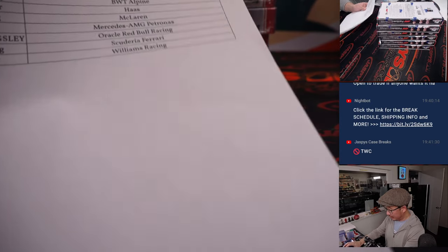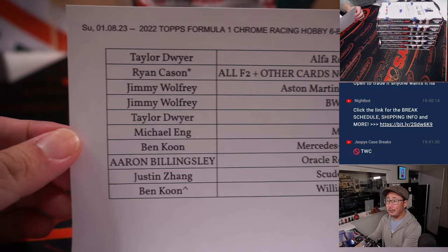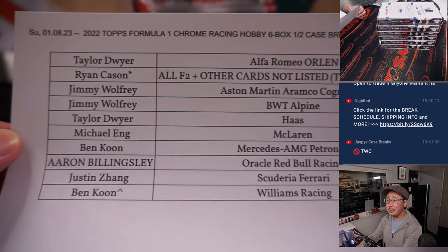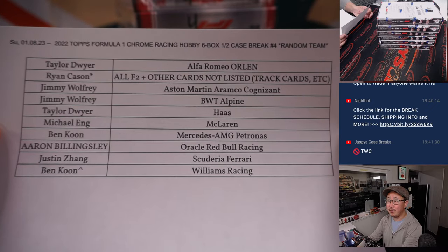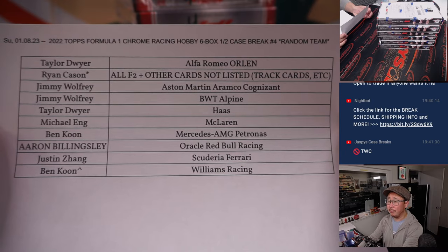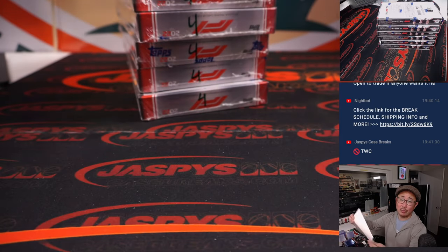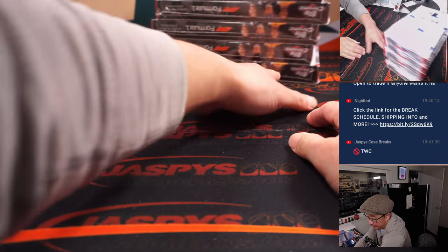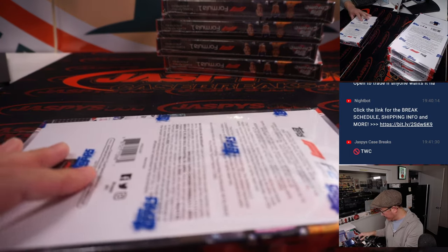All right, welcome back. A little bit of trade chatter, but ultimately on a Sunday night, no deals were done. So that list you see right here remains the same. Here in half case, random team 4. The next random team break will be from a fresh case. All right, well, let's see what we got.